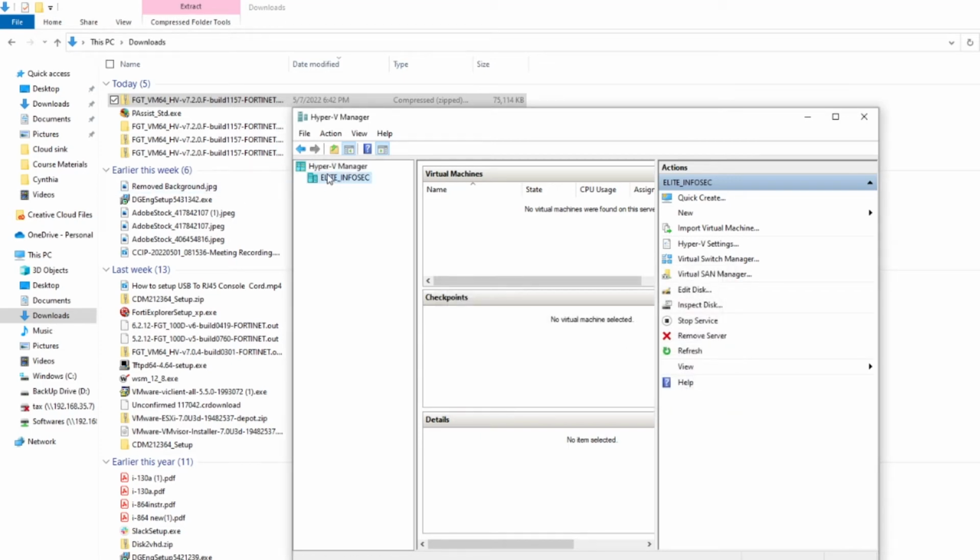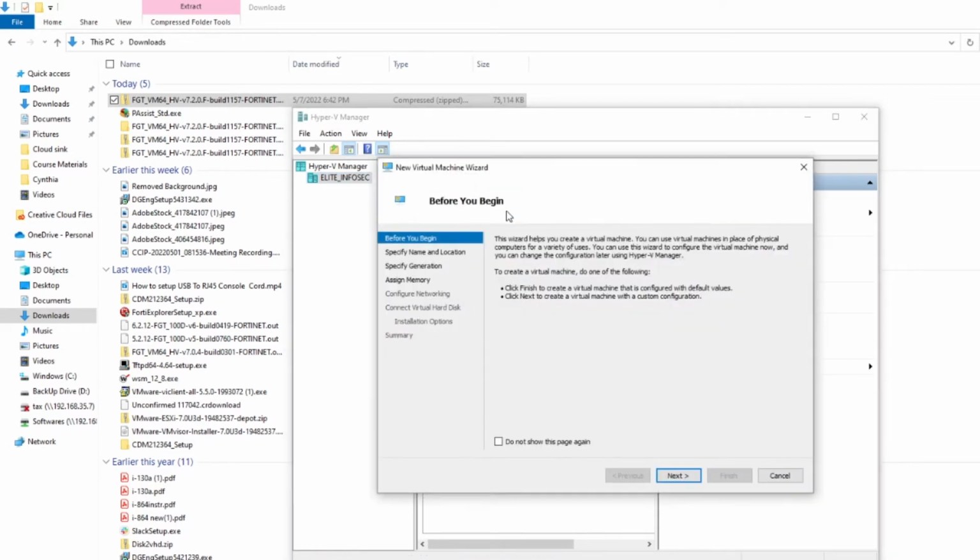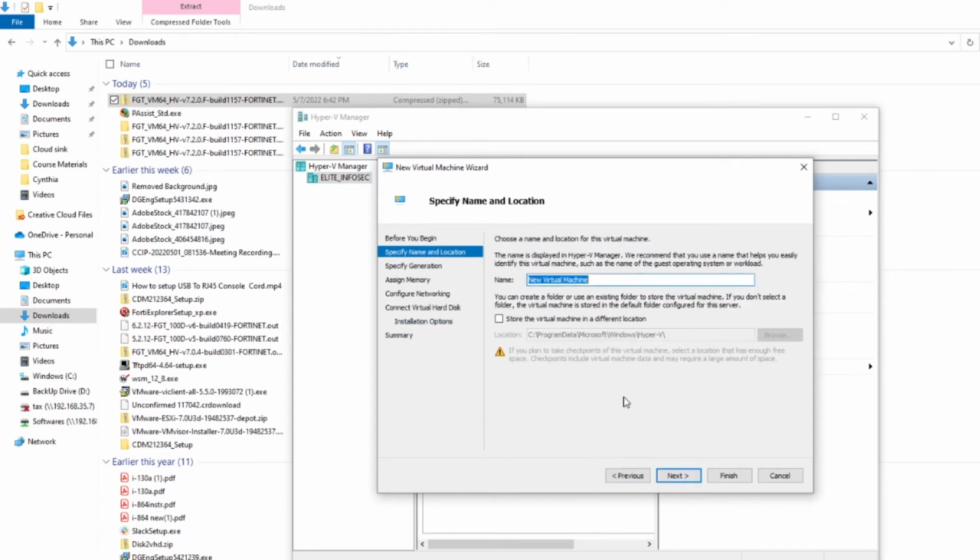So let's go ahead and create a new virtual machine which will allow us to import the VM copy of the Fortinet firewall. So right click on your PC and then click on new virtual machine. So here you get next, then the name.